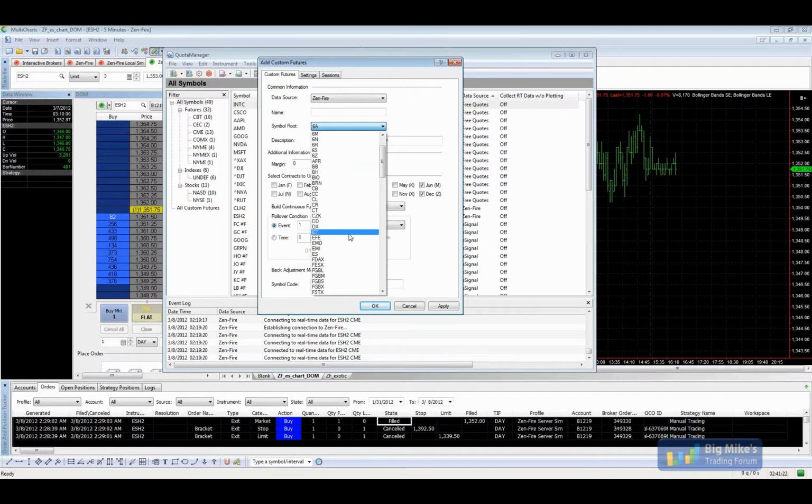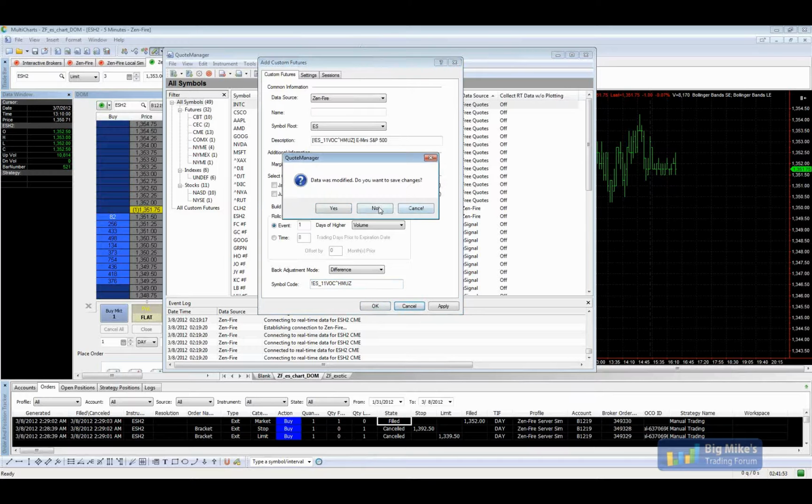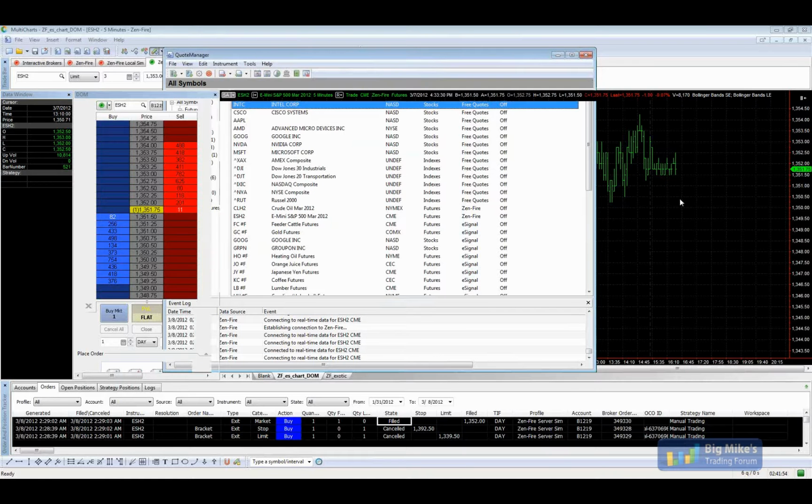You would use the ES. For these 4 months, you would need to have the individual contracts added. You'd give it a name, and you choose how to glue it together, essentially how to roll it over. You choose the adjustment, and this is the symbol that you will get in your MultiCharts. So when you chart it, it'll essentially pull all 4 or 8 or 12 out of your quote manager and show them as a singular data series on your chart. So to answer your question, either from the server or glue them together locally.